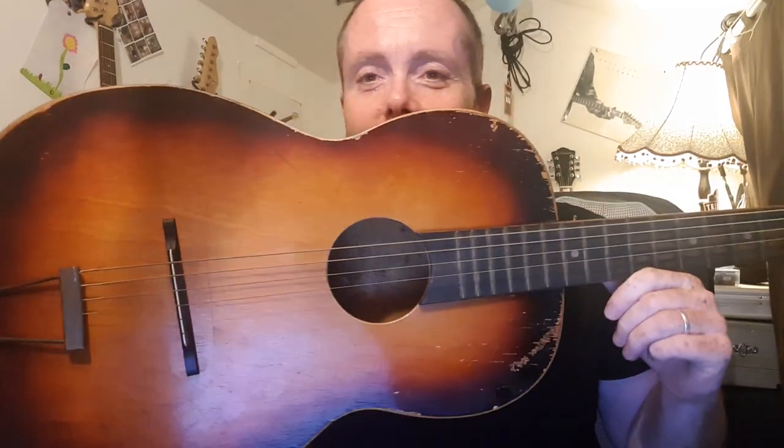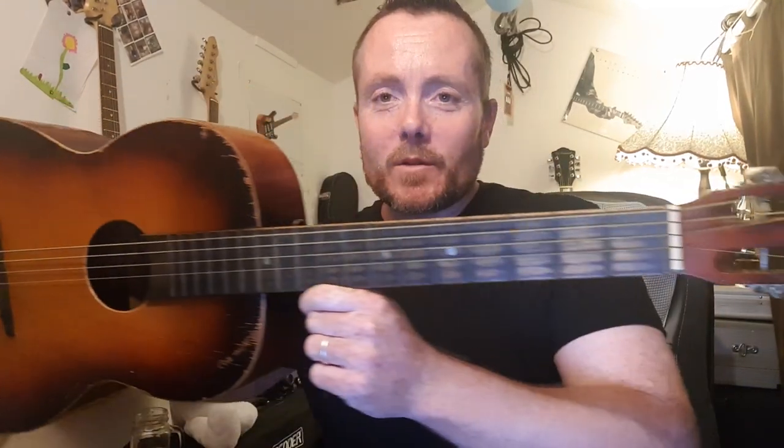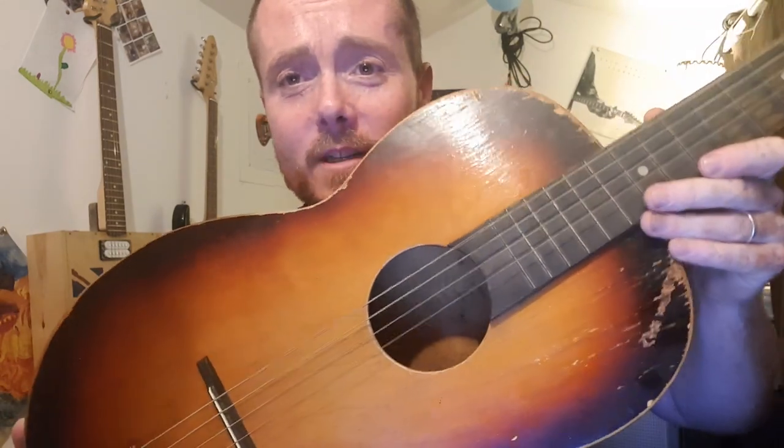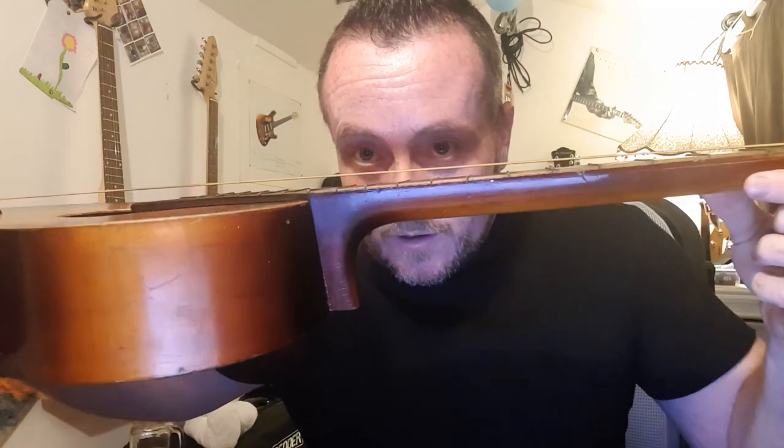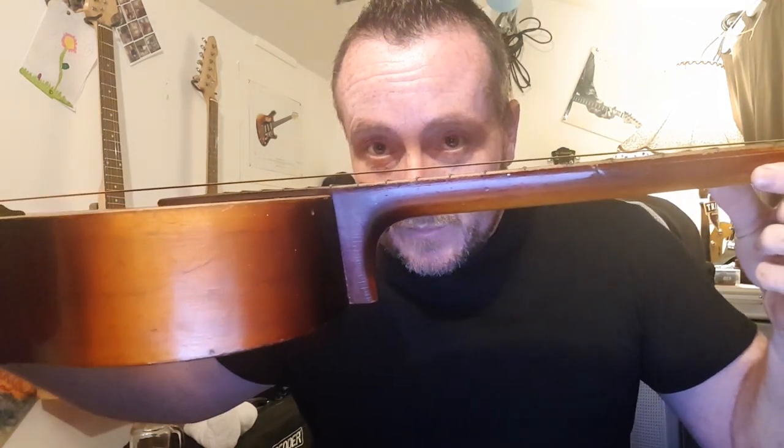Now look at this. This was given to me by my auntie, who picked it up from a house clearance or something. No idea what it is, but there's just something about it that speaks to me. It looks very old and really sad, like it's been played to death. Look at that. But it does have the highest action I've ever seen and a bit of a banana neck.